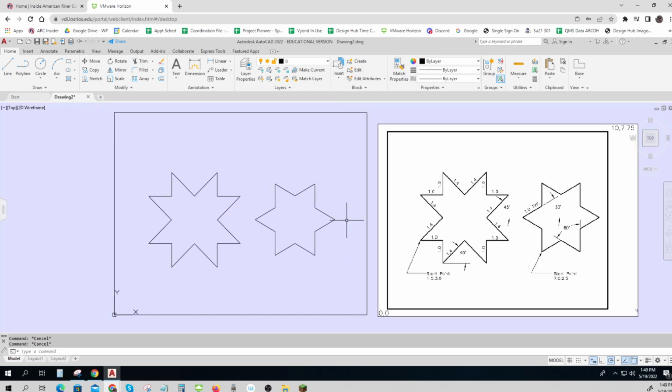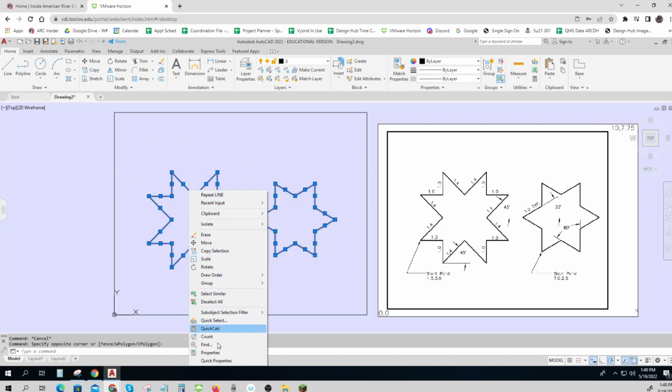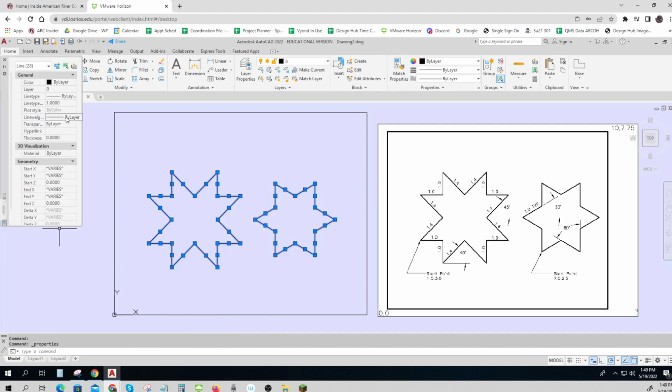So now I'm going to go ahead and do that same thing. I'm going to take my mouse, left click, and circle everything. Click. And then I'll right click and look at those properties and reset my line weight so that it's something a little bit heavier.